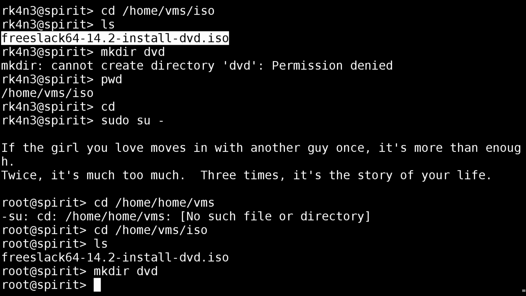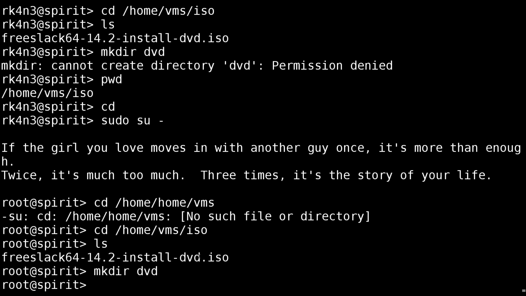And then I'm going to mount this ISO as kind of like a virtual DVD using what they call a loopback device. The way to do that, and this is pretty typical Linux stuff, is I'm going to use the mount command with a couple of options. That's what the -o is. We're going to loopback mount this on a directory, and you don't have to do the read-only option because it will figure out that it needs to be read-only by itself, but I just put it on there because I like being precise.